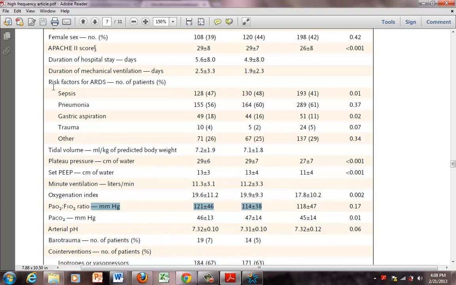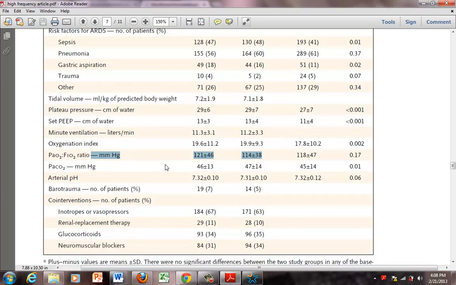So I think it could be that they get an infection in their bloodstream, which is sepsis. I think if they had pneumonia instead of just ARDS? What if they had aspirated something? What if they'd had trauma? So these are risk factors for ARDS. They're telling us how sick were those patients that had ARDS. What if we had a whole bunch of septic patients in one group? They're much more likely to die with things like kidney failure.